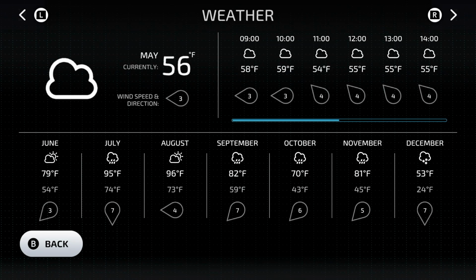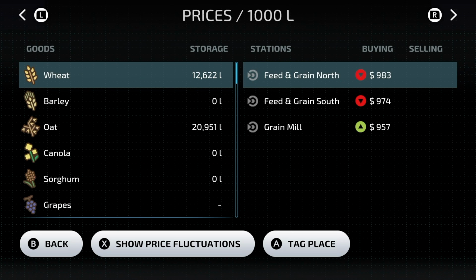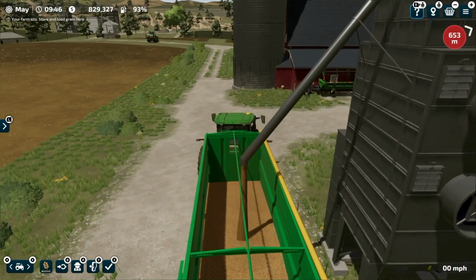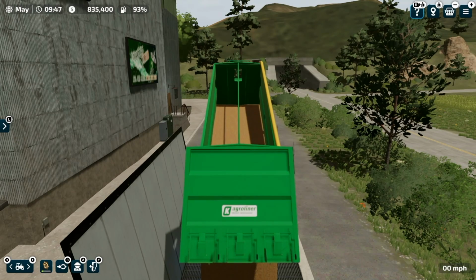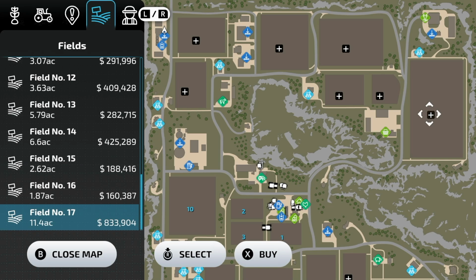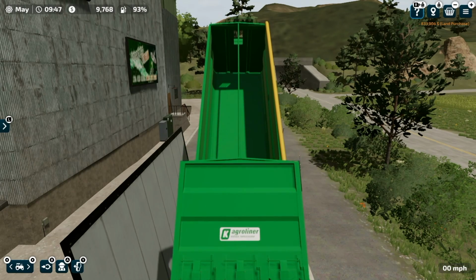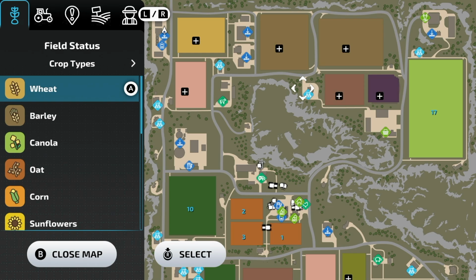Best price for wheat right now is going to be up at Feed and Grain North. That's exactly where we are going to go. Let's go and tag the place. Get the dump. Get it sold, baby. Get it sold. And as soon as we get 833 right there, there it is. Buy this. This field right here, 833. I want it. Buy it. Oh my goodness. Yes. And now let's take a look and see what it did. So 17. It is canola.